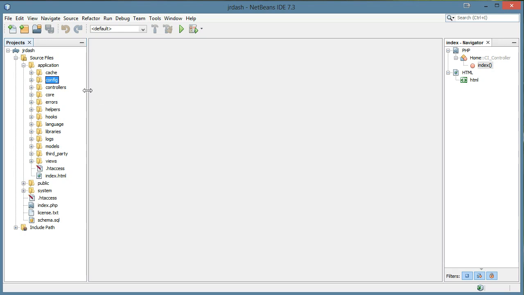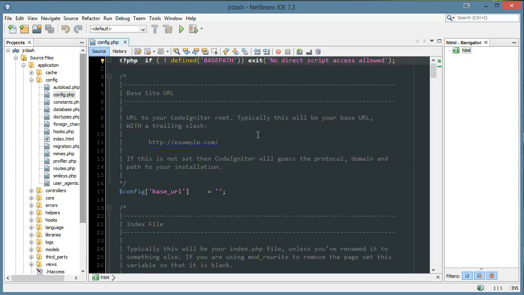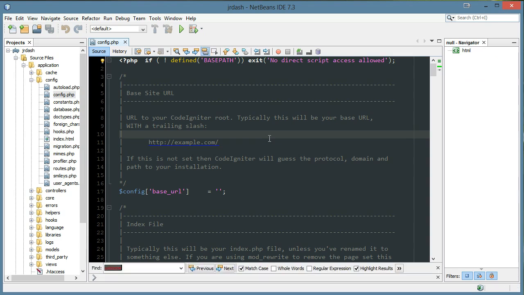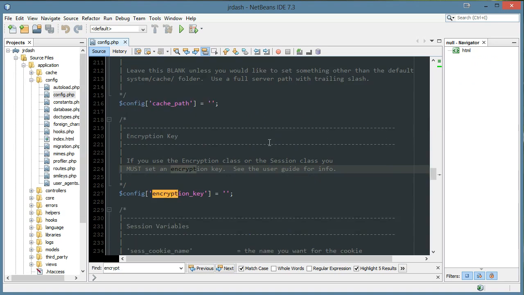The first thing we need to do is go to our config and then our config PHP. And I'm just going to press Control F to find, and I'll just look for encryption key. And you need an encryption key to use the session class, because CodeIgniter will encrypt the key for you.